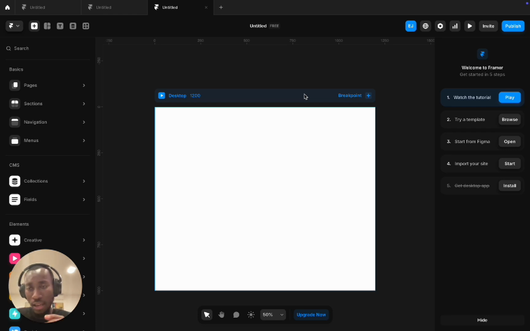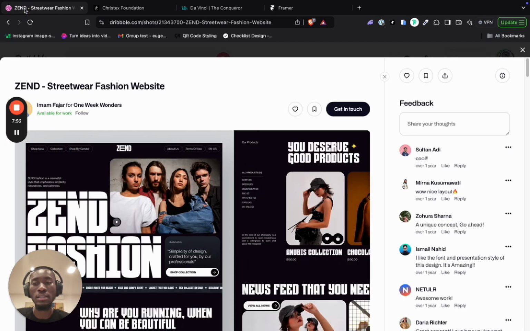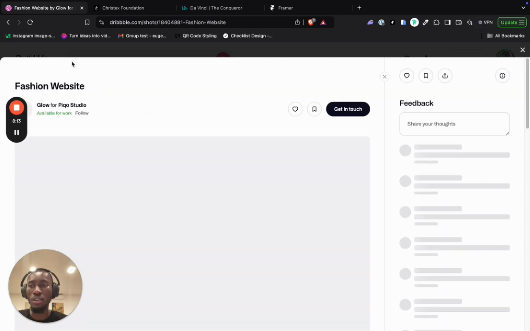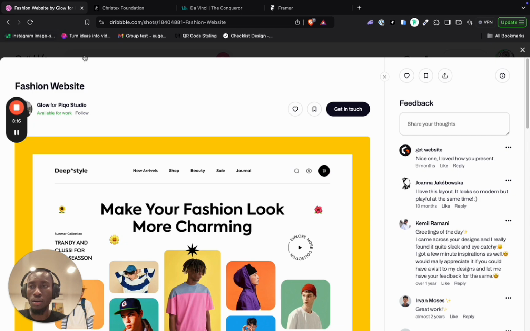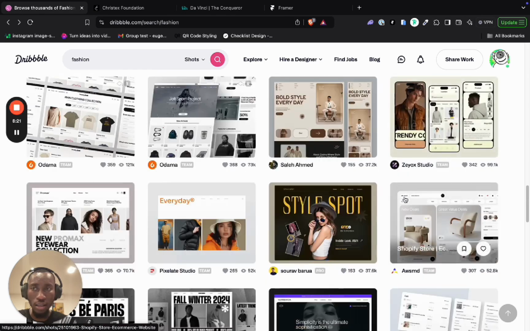So there are different ways that you can start. For the purpose of the workshop, what we did earlier, as I said, was go through the process. Remember at the start we went to Dribbble and searched for inspiration on fashion, because we wanted to do something on fashion. So we'll copy the design we started with in the workshop. Sorry, if I can see the design again.